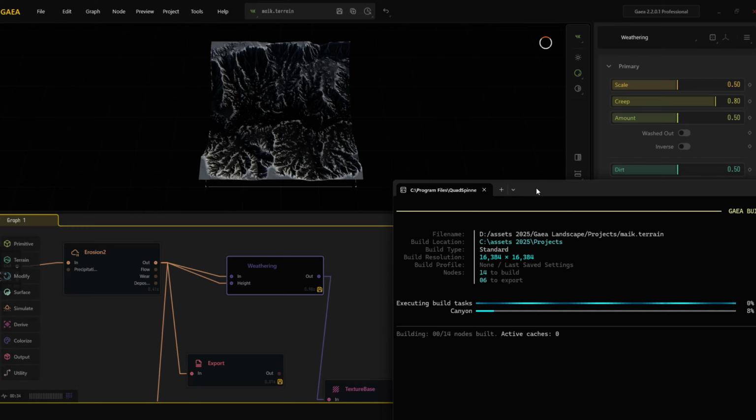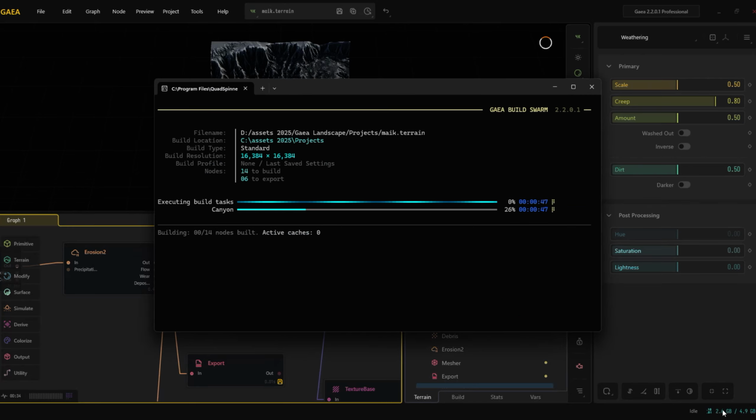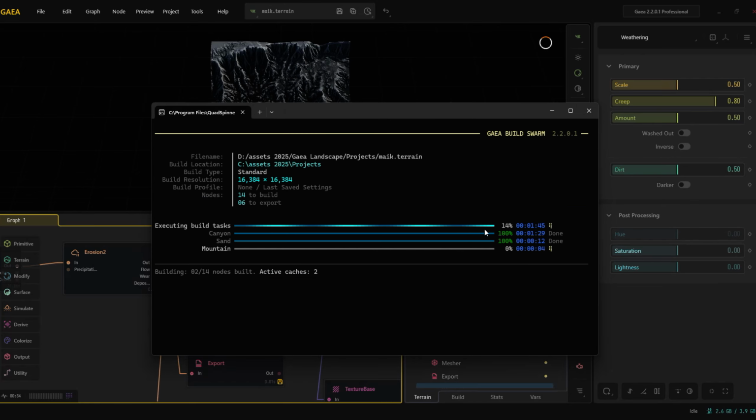So the export has been written now, and we can see how our terrain is now being written to disk. All the color maps are written to disk, and the different maps we need for the displacement map and so on.